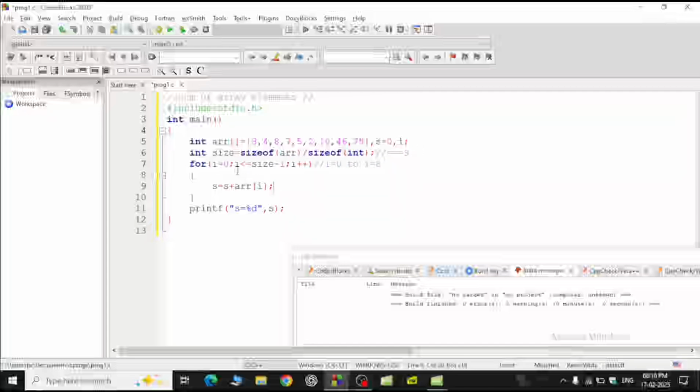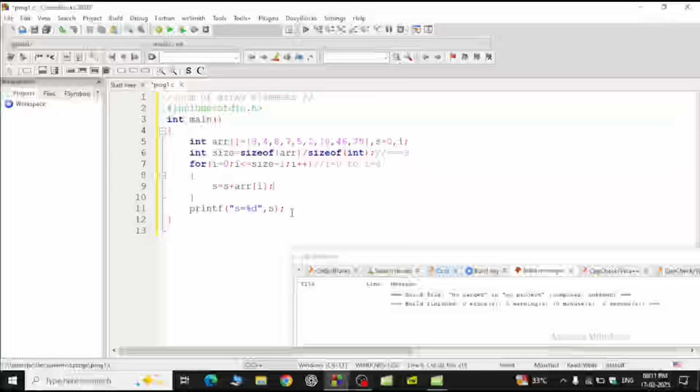In the for loop we have initialized I with 0 and the condition that I should be less than size, because the index starts from 0 and ends at 8. So we have given some conditions for calculation, and we have printed the value. Let's trace this one.